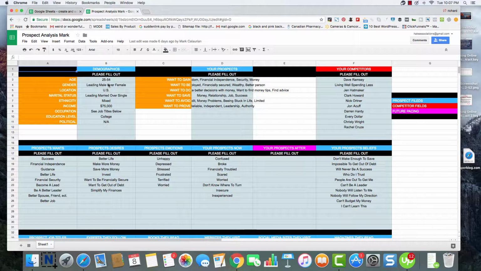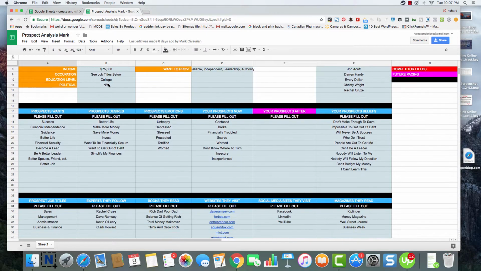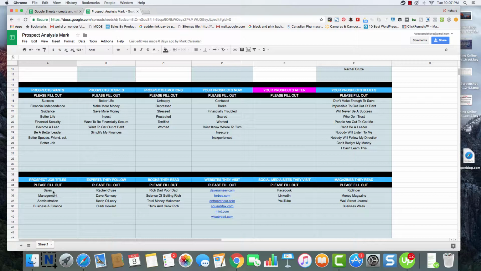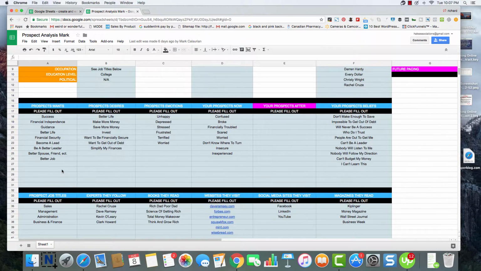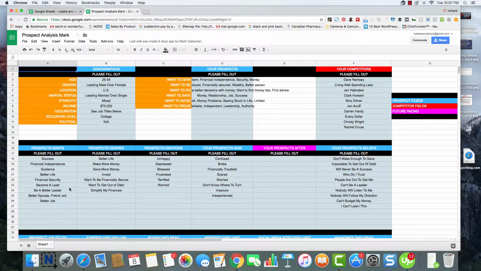What are your prospects making? What kind of occupation, what job titles do they have? As you can see, we fill out our job titles down here. So are they in sales, management, administrative, business and finance, health, fitness? That could be a lot of different job titles that you can put down here. And you'll notice that's one of the fields that we have in our spreadsheet here. Education level. Did they even graduate from high school? Did they go 2 years of college? Did they go 4 years? Did they get a master's? And political status. And we all know how political has really blown up and is crazy and everybody's on the edge of their seats. But it can matter. There are going to be some of you that have niches or markets where political thoughts matter.